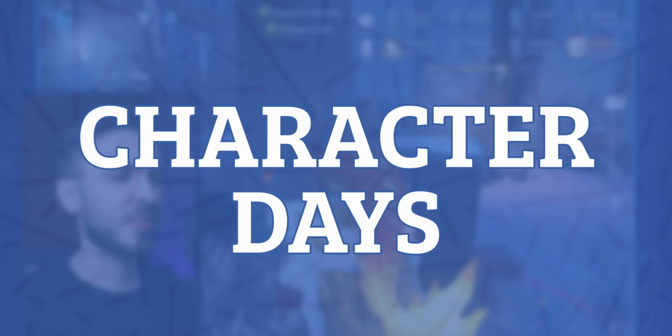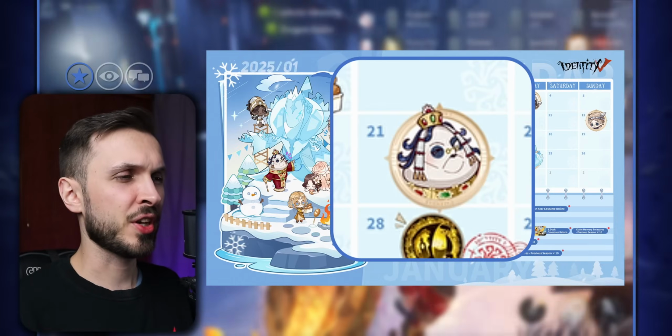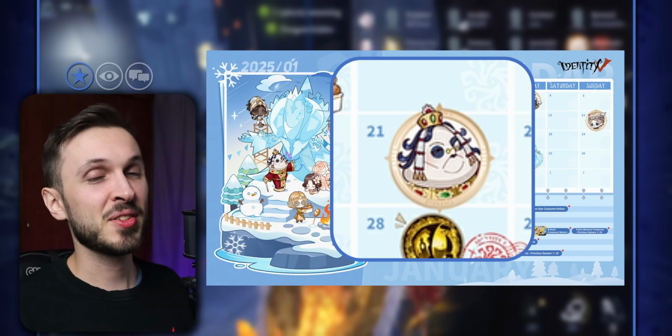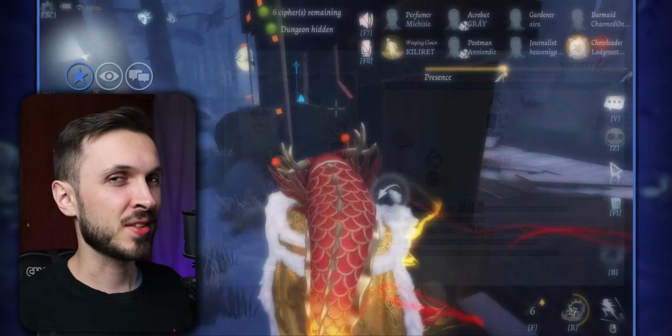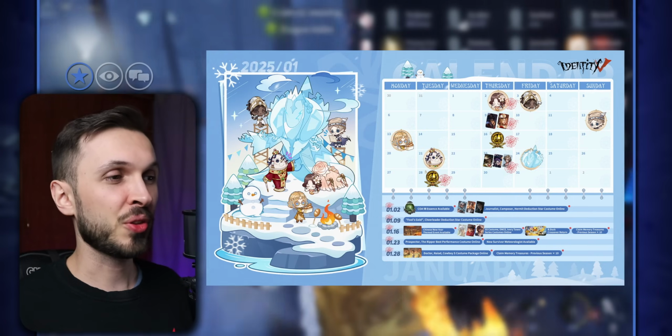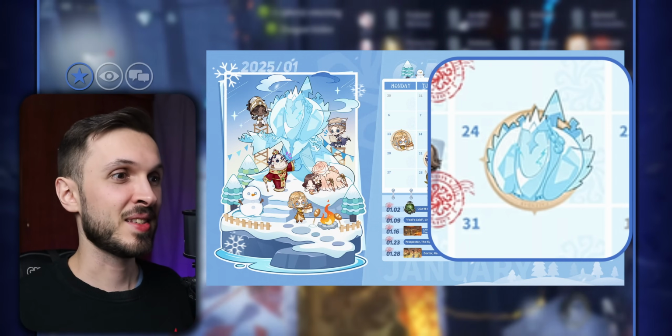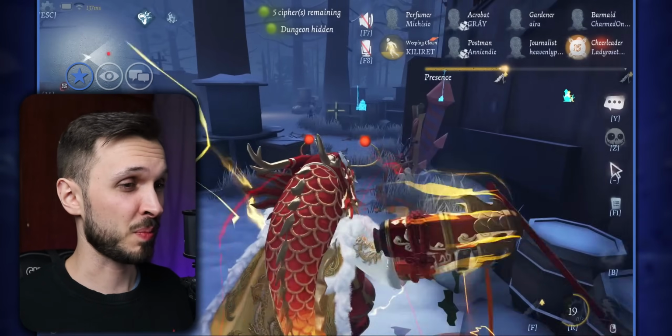We have some character days this week, including the one on the 21st of January that is for Clerk, or Clark, however you pronounce her name. And this is going to be her second character day, meaning she's getting a cool portrait frame. And on the 24th of January, we are getting Feaster's character day. This is going to be his 6th character day, meaning he's getting a special portrait.